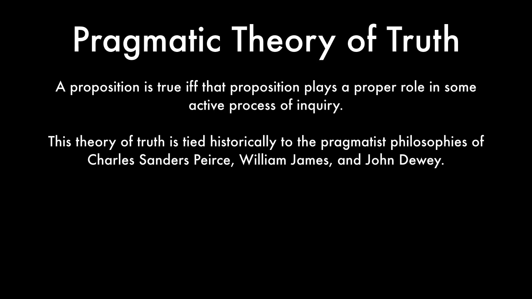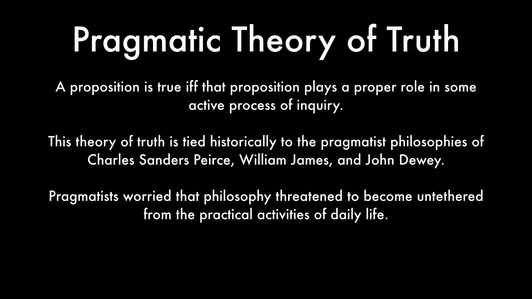One of the reasons for pragmatism as a philosophical movement at all in the United States was that pragmatists worried that philosophy had threatened to become untethered from the practical activities of daily life. They were worried about apparently foundationless metaphysical speculations, especially in the philosophy of people like Hegel, and they thought that they could return philosophy back to the concrete activities of daily life by insisting on a conception of truth where truth was essentially tied to human activity.